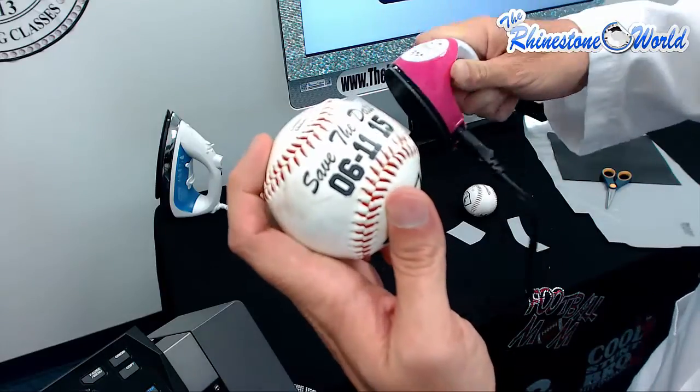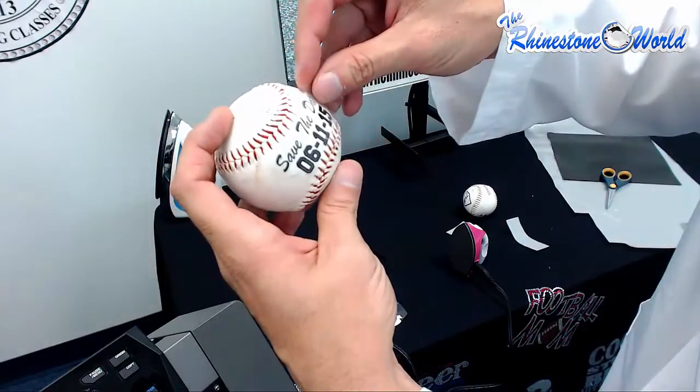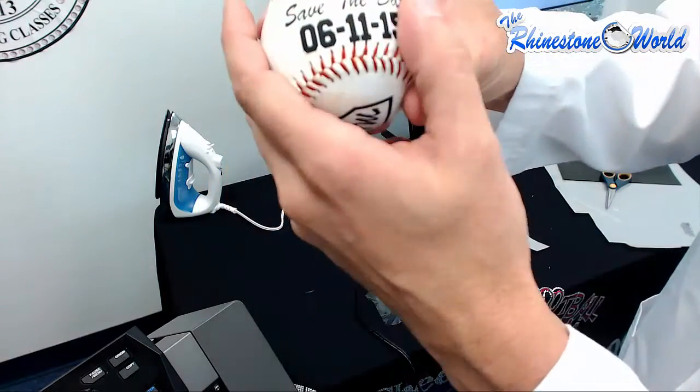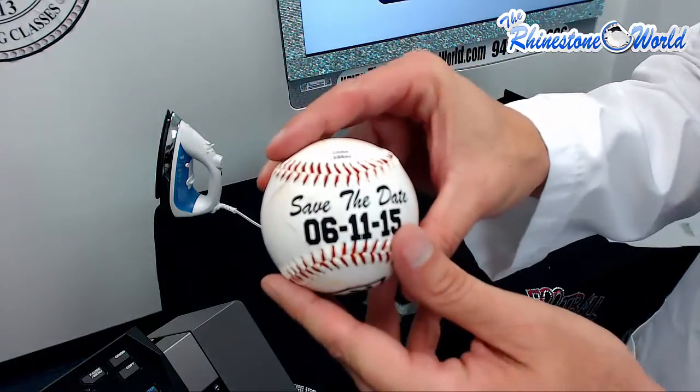All right, so let's see if we're good there. I'm going to start peeling this off, and just peel it off slow to make sure you got the entire area. And yes, we're looking good to go there. So there is the save the date and the actual date on it. You can see how awesome that looks.